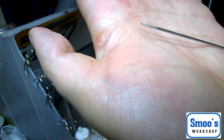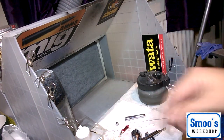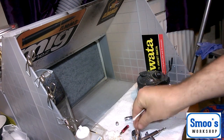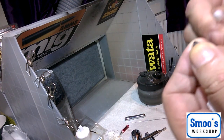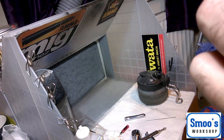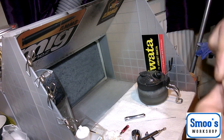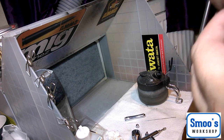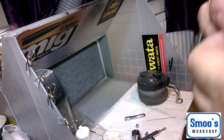That will do for me. That will certainly do for me. Let's give that a wee clean out, and inside of this a wee clean out. I rarely get any problems with this brush. This brush is excellent. As I say, some people find eye water really hard to clean. Never really had any problems. I'm not going to take that out. It doesn't even look as if it's got anything on it.